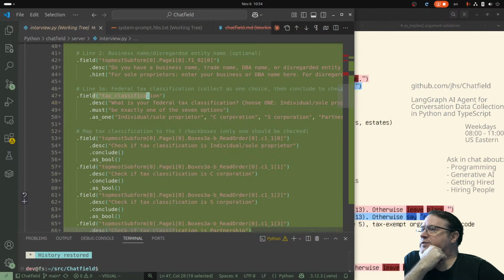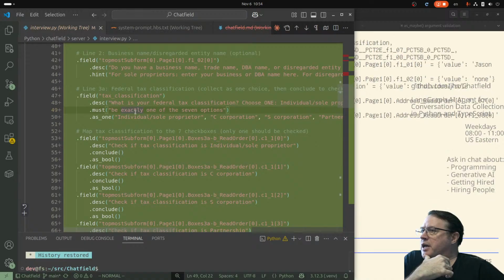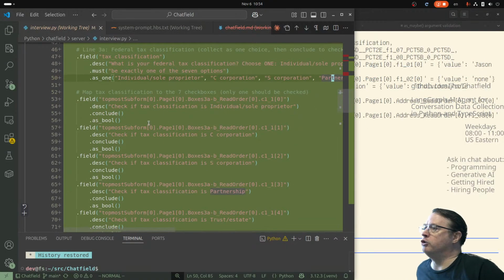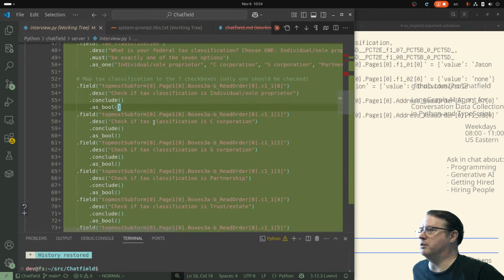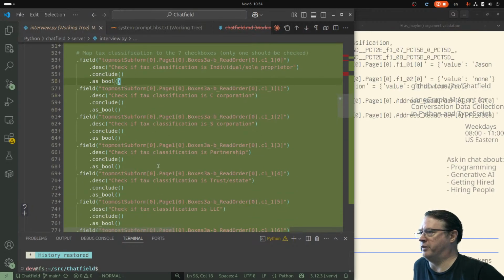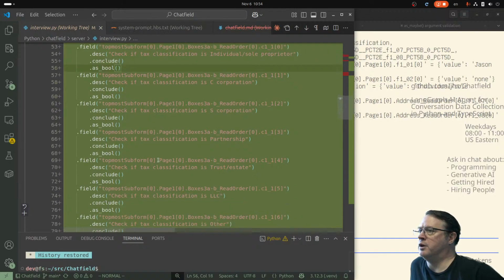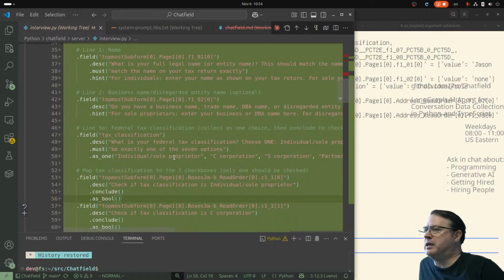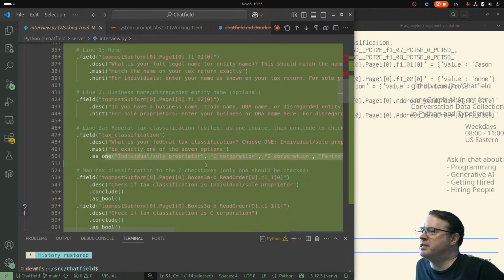it's saying, what's your tax classification? You tell it, it structures that out. It classifies your classification, and then it concludes various Boolean interpretations or reflections or computed fields or whatever you want to say, conclude fields on the basis of that. I don't know if there's perfect plumbing from this thing breaking out.